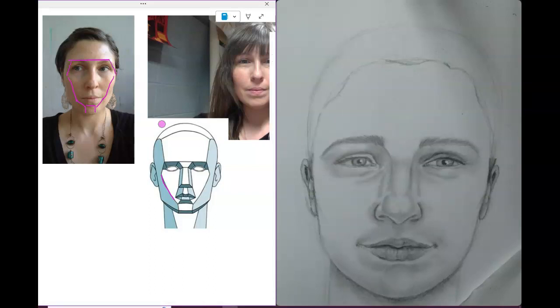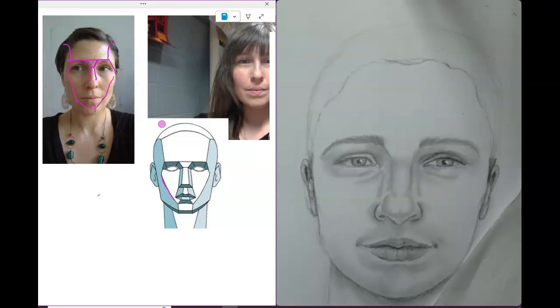So just to keep going with this, these lines right here, those are going to have a plane change in here. In other words, this part of the forehead is kind of flat, and then here the head goes back here and here. Another area where you're going to see a plane change is this space where the brow line and the nose connect. There, the forehead is starting to slope down toward the nose.